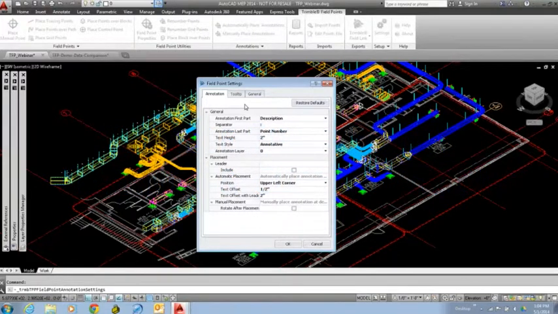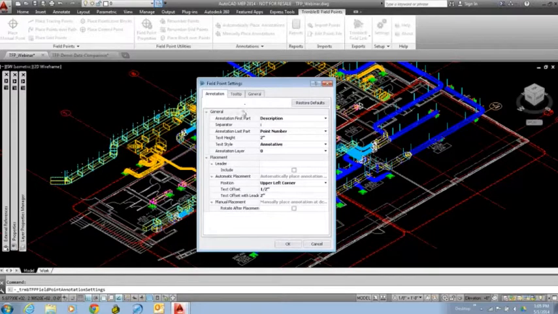What this allows me to do, it's always a good tip when I come into the application to just go through and check the field point settings. And what these settings are doing is telling the program how I want to have annotations assigned to the points that I'm going to create in my drawing file. It's also going to allow me to determine what tooltips pop up when I'm working within the file. And then I have some general settings that I can adjust for my attributes that I want assigned to the points.